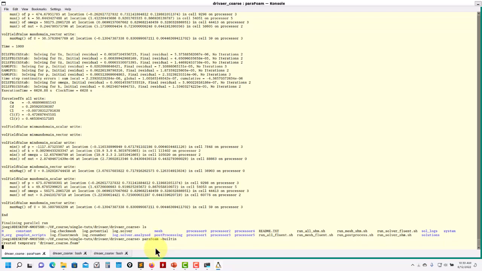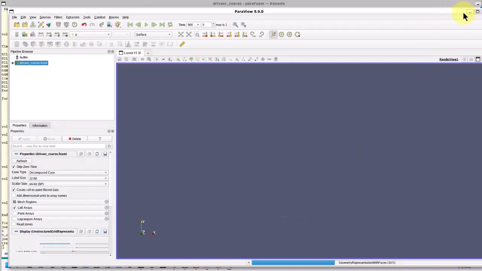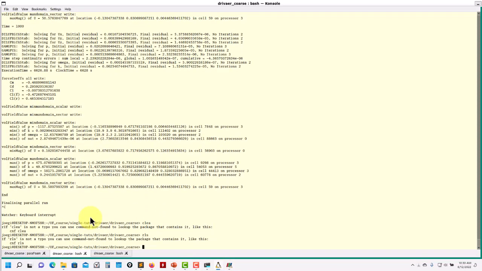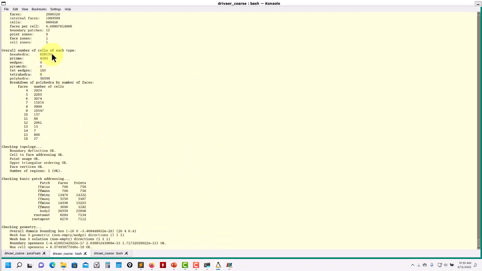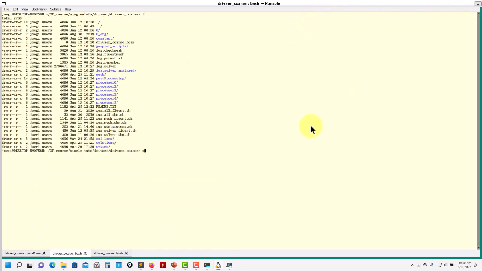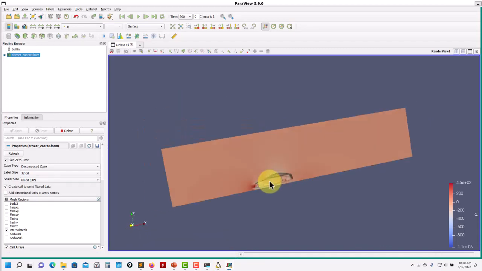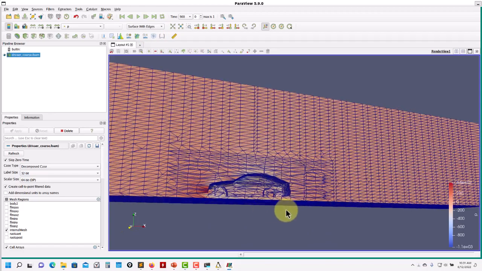Let me go here, decompose case, apply. Also, just to confirm something, I don't recall how many cells I have in this mesh. You see that it already opened there, everything fine. Let me go here, and I think I have a checkMesh log. The checkMesh tells us, look at that, we have a little more than 600,000 cells, so it's not so small. Now we can do the normal post-processing. This is rather a small domain also. If you run the larger case with a larger domain, you have different problems, so this is to keep it low.